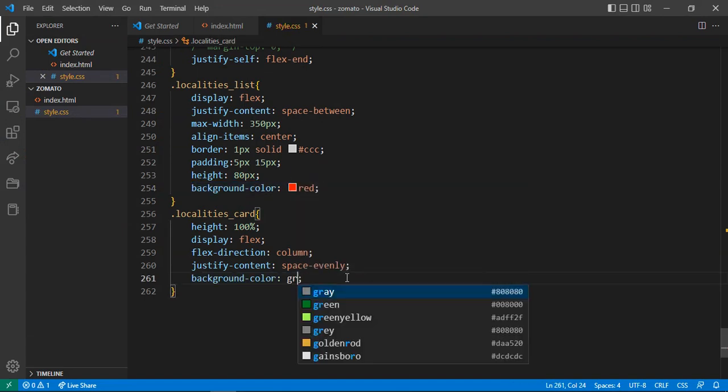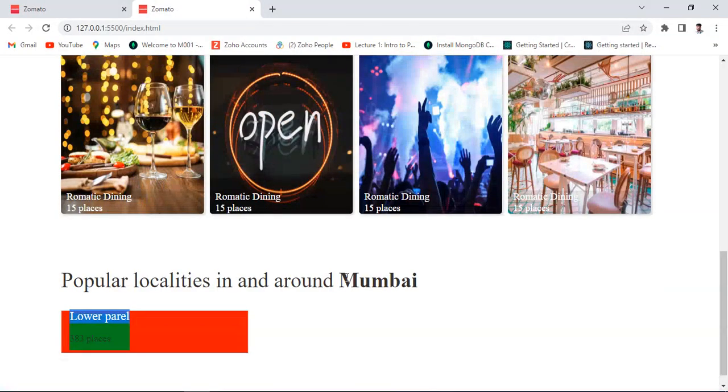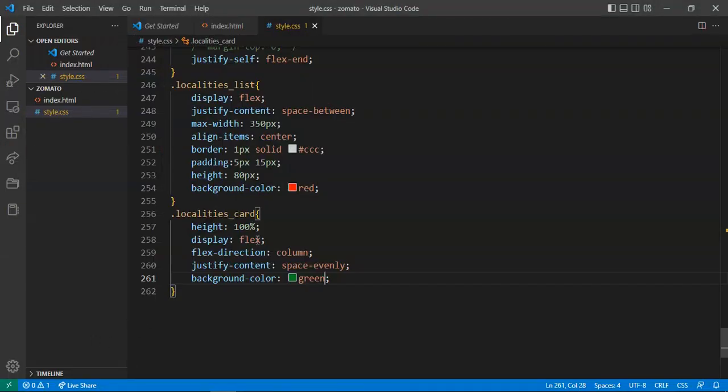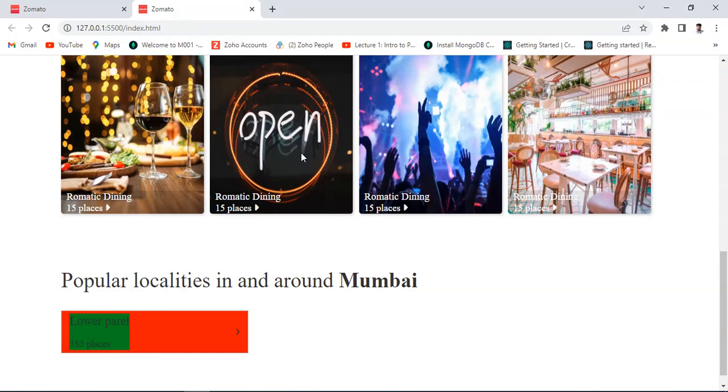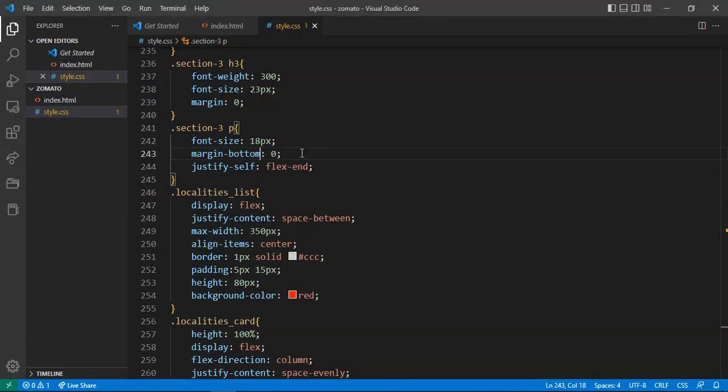I give the green. Okay, now this is already upper side, and here where is this padding? Let's give the bottom side 0. Now this is coming. Okay, and just remove, comment all the colors.